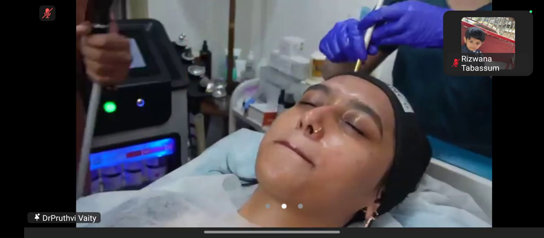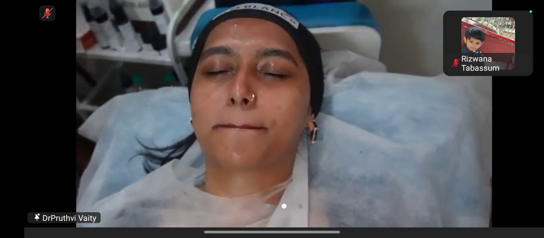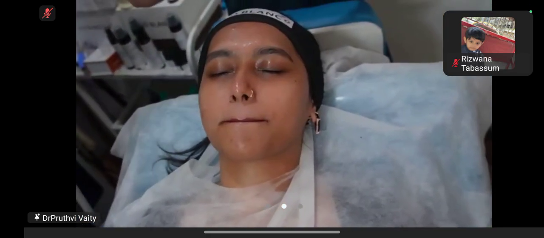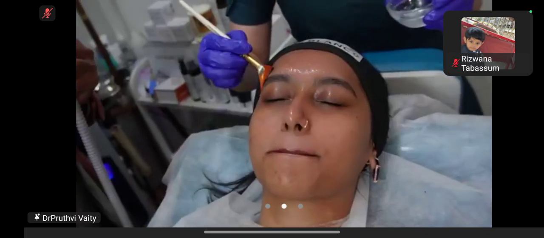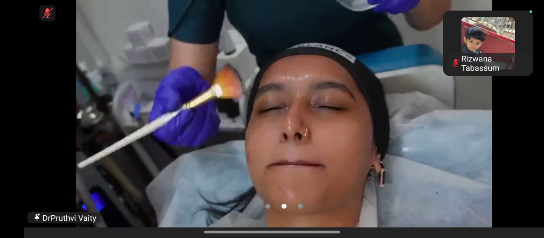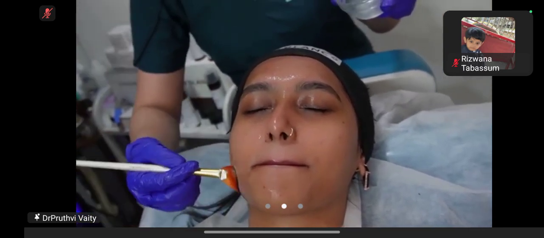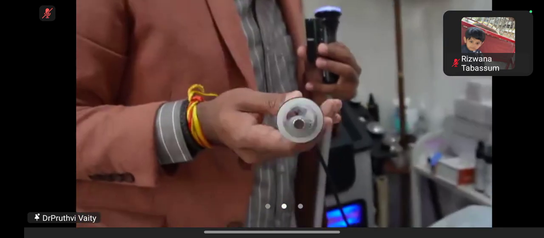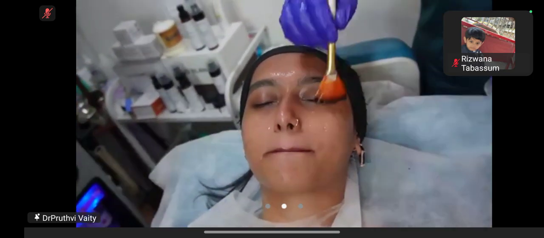I'll hold the probe. So, doctor, you have seen we didn't do anything for under eye. Now you must see, many times we achieve the glow. Then what about the under eye? Under eye also should look even, no? So we'll apply these serums over the eyelid and under eyes as well. And if you have a probe for under eye, as we can see, the under eye probe, this will be really beneficial to reduce the dark circle for that time.